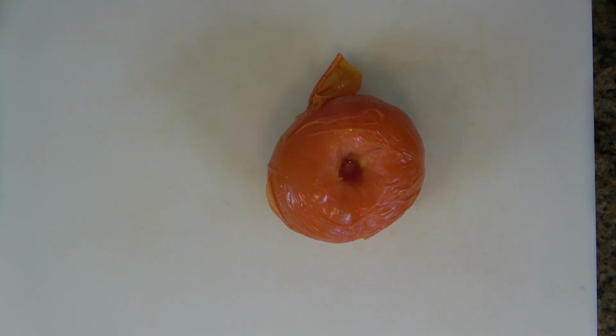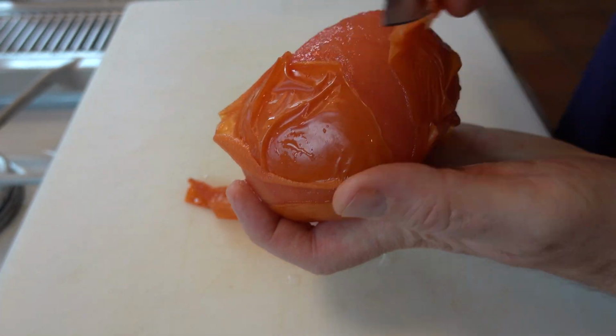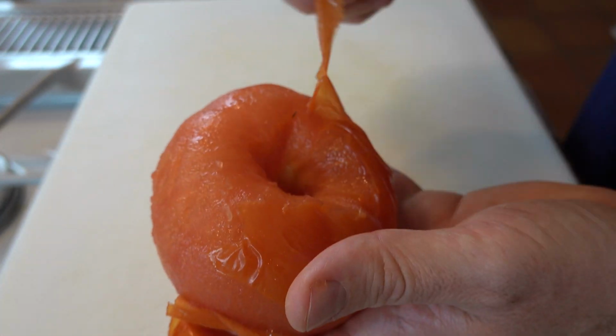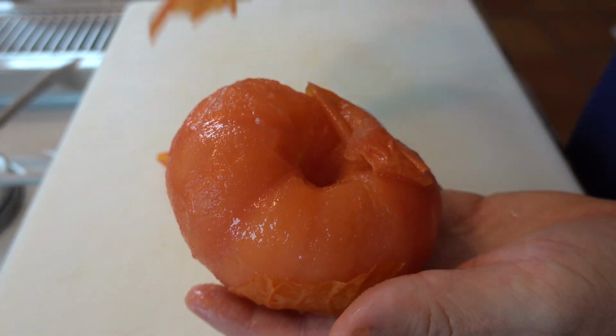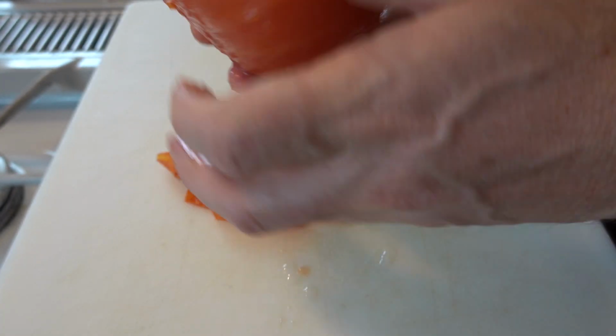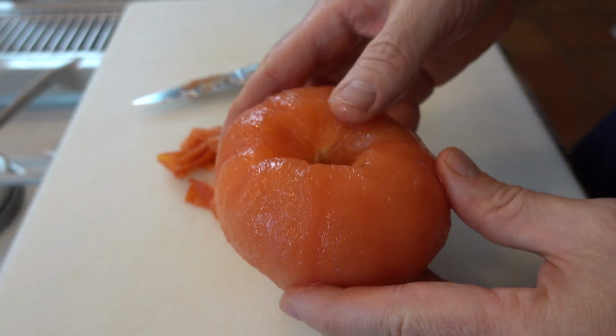Okay, so now that we've done the boiling, we've cooled them off in the ice bath, now it's time to go ahead and peel this guy. You can use a paring knife. You don't even need a knife at all. You can just do it with your hands. Just pull it right on off. It's easy, it's perfect. This is the best way to get rid of that skin. Check it out, clean as a whistle.